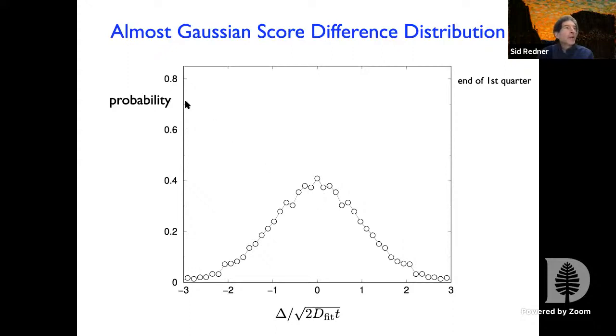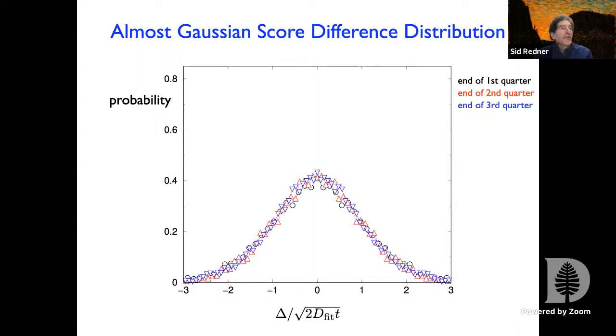And here I'm plotting the probability as a function of the scaled deviation divided by the time, so that data for different times of the game should lie on the same universal curve. So at the end of the first quarter, it's Gaussian-like. The end of the second quarter, it's Gaussian-like, and it exactly fits the first quarter data. So everything seems very nice and random walk-like.